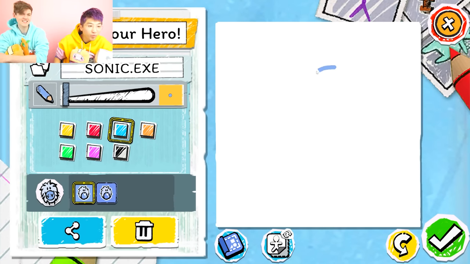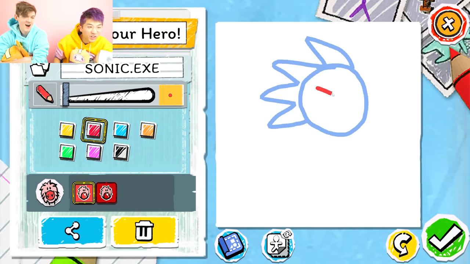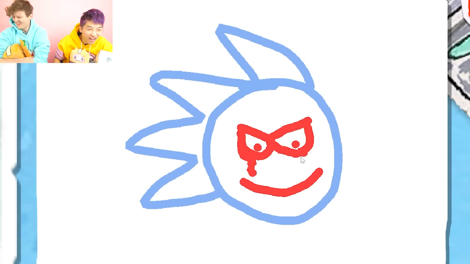All right, guys, let's see it. I'm super good at drawing, dude. Oh, wow. Look at Sonic. But he's evil. Yeah. All little slimes will be scared of us now. Yeah, guys, Sonic.exe is definitely gonna be lit. And he's got some oof coming out of his eyes. Oh!